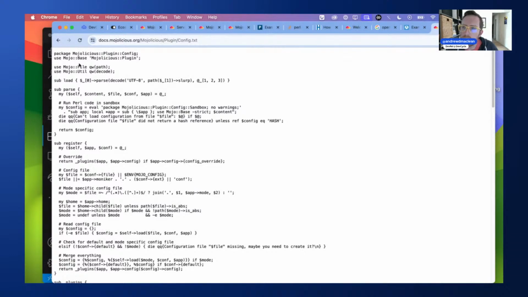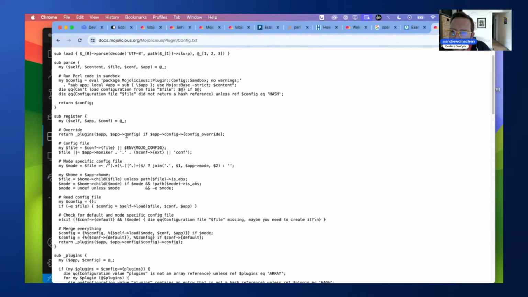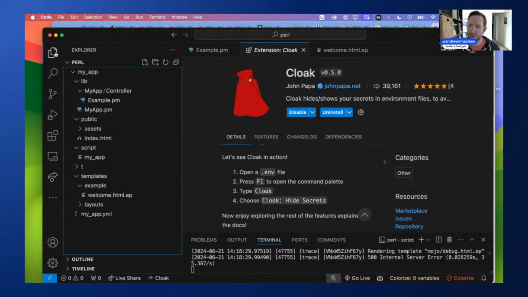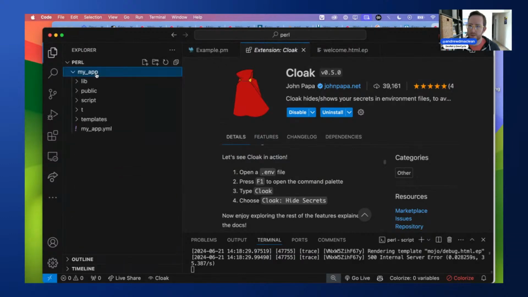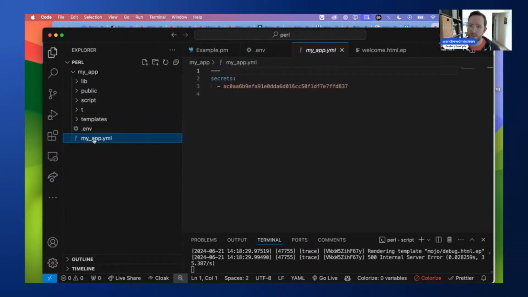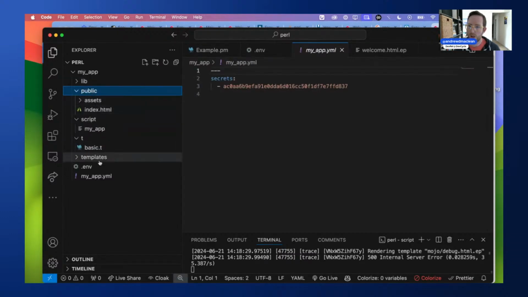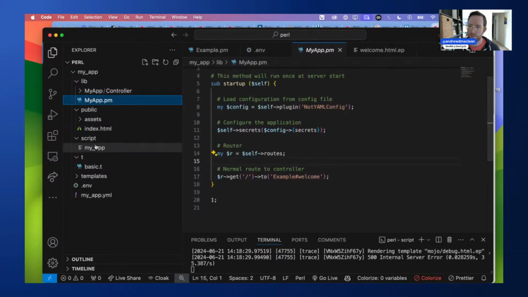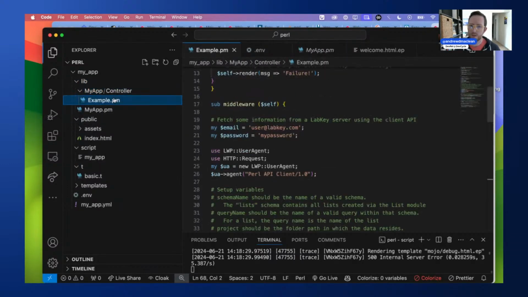Config, Mojo, Perl, env, file, conf file, and Mojo config. I mean, let's see if this works. There might actually just be. I'm gonna just try this. This might work. Just put it in the base of this. New file, .env, test equals hi. And then let's try and use this in our subroutine. Nope, not there. In our controller.